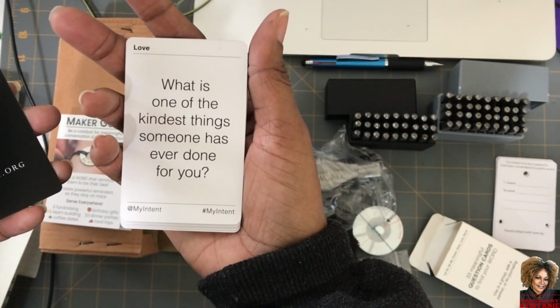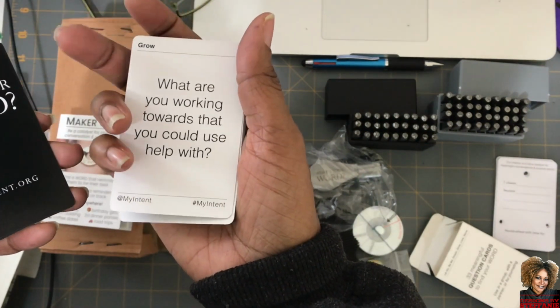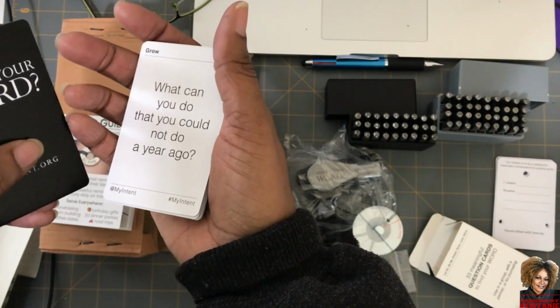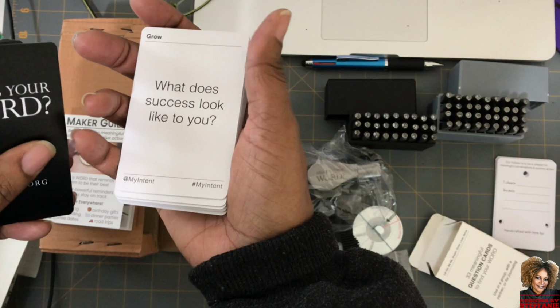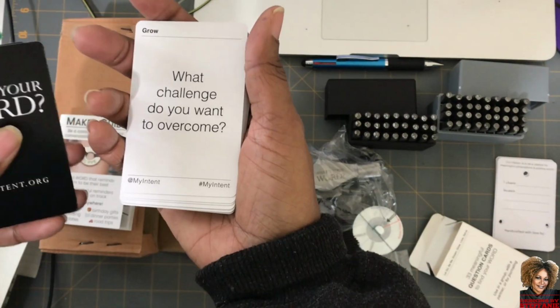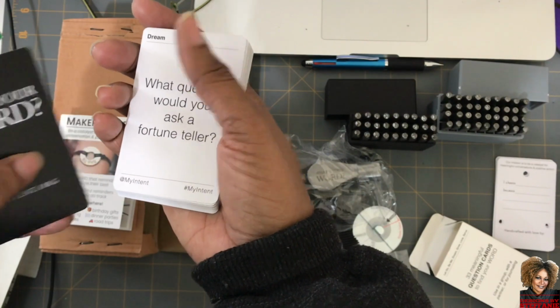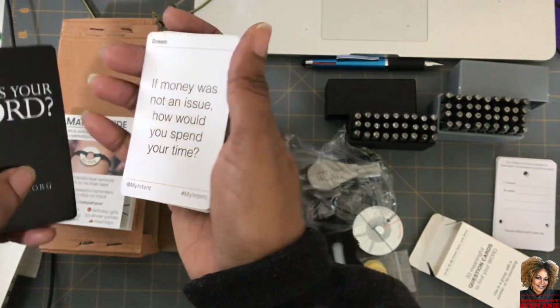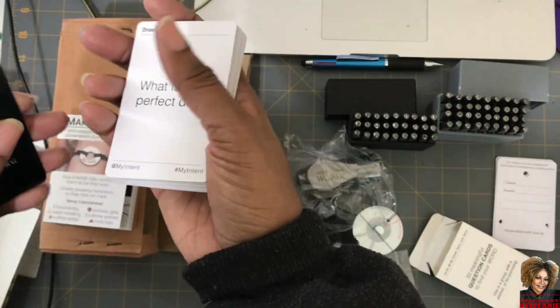What is one of the kindest things someone has ever done for you? What are you working towards that you could use help with? What can you do that you could not do a year ago? What risk are you happy that you took? What does success look like to you? What challenge do you want to overcome? What question would you ask a fortune teller? If money was no issue, how would you spend your time? What do you dream of achieving one day? What is your perfect day?